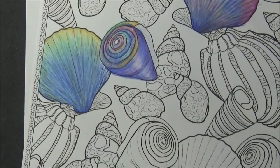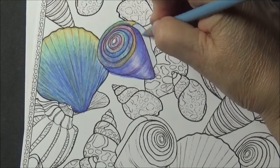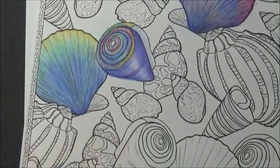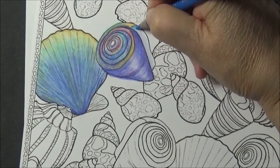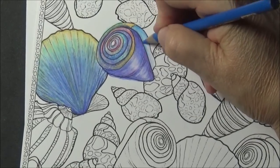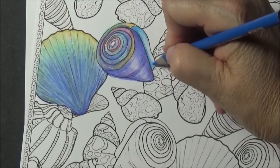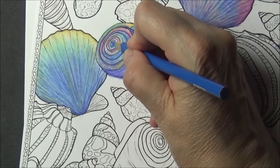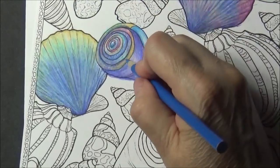Now we're going to take our blue slate, and let's give this a little shadow. Blue slate. Okay, and then let's try a cerulean blue. A cerulean blue, kind of greenish blue, we're going to do this. A little cerulean blue in here. Light. You just have to play around with it.